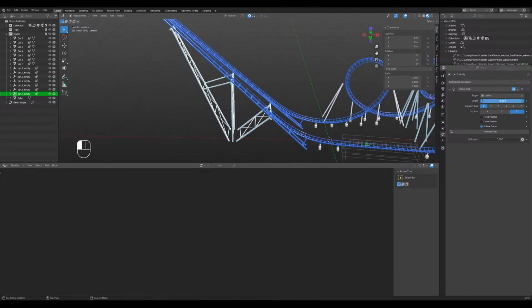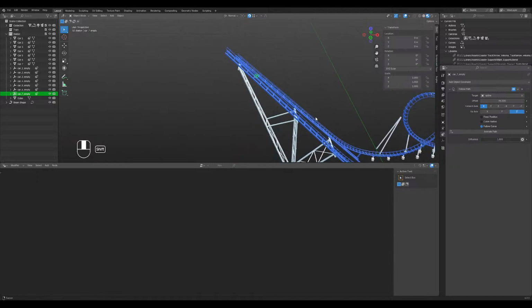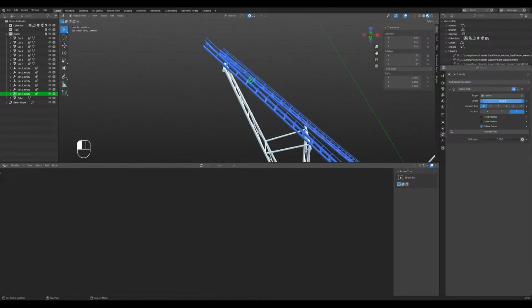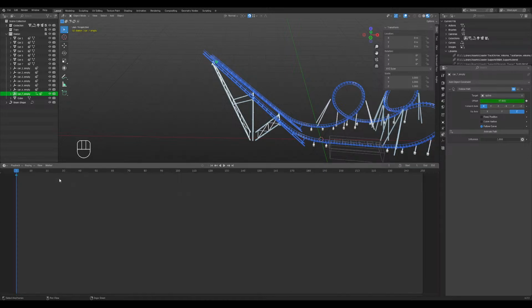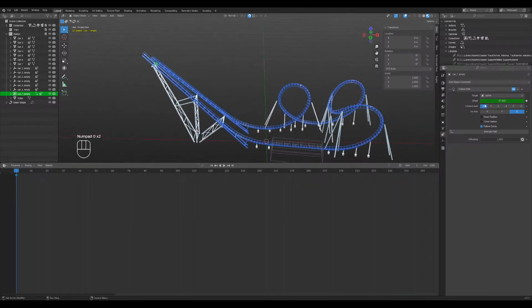Okay, let's start with this one. Make the offset all the way up here. 97.8. We're gonna animate this. Wait a second.